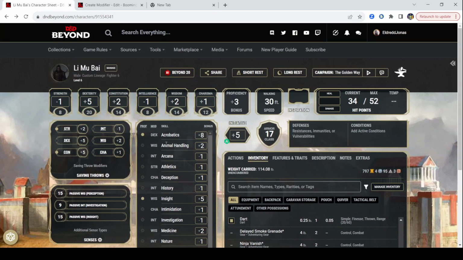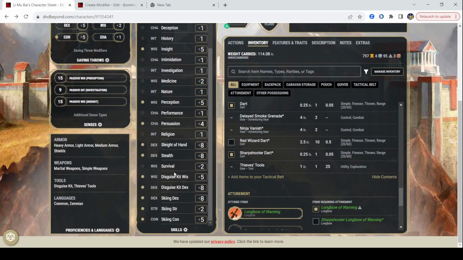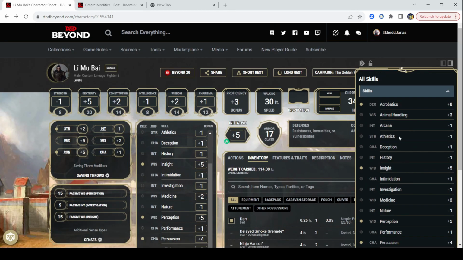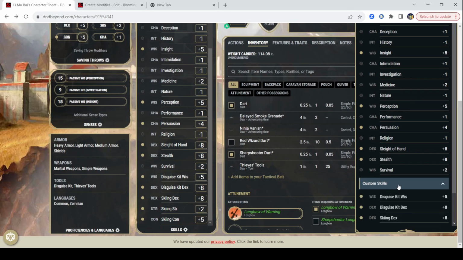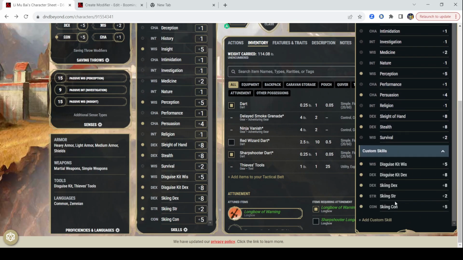If you scroll all the way down to the bottom of your skills tab, you can see I already have a bunch of custom skills on this character. You see all of your normal skills here, and at the bottom, custom skills. Again, all of my custom skills are here. The skiing ones were actually really fun. My DM for this campaign held a winter games, and I entered the biathlon, and won a gold medal, just saying. Very good at shooting, and good enough at skiing.